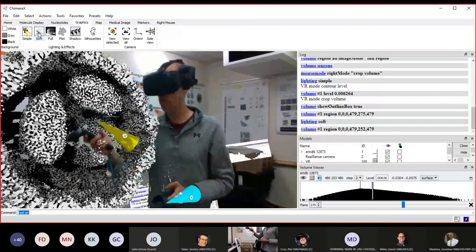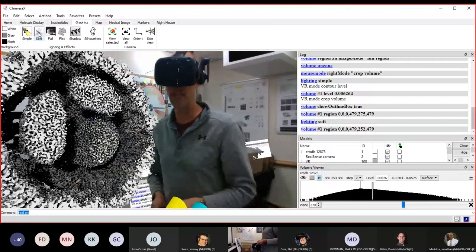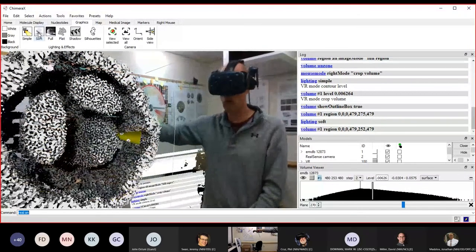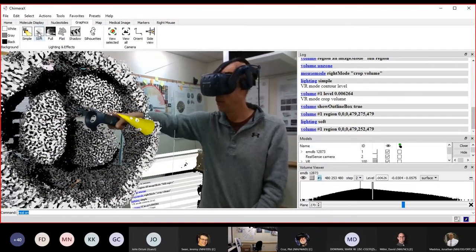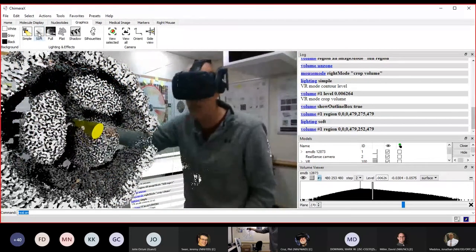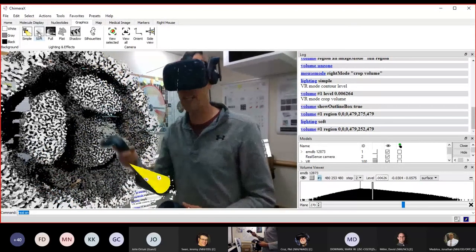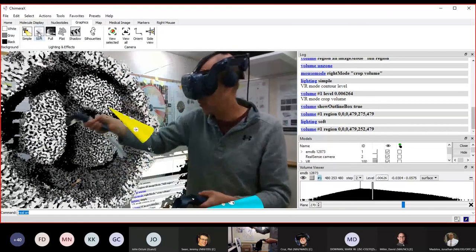So I'm going to bring up the atomic model. Here's one thing I was going to show you, but I'm going to skip it because I think it will be fun to get on to the next part. I'll tell you about it. I could just remove this whole shell and show all three or all four of these machines in the middle by radially clipping it away. I'd have to press some toolbar buttons, drop a little marker in the center and hide everything more than a certain distance from the center, all just with the VR controllers. But I want to get on to the atomic models because those are pretty cool, so I'm going to skip that stage. We've seen a few ways to see these machines inside.